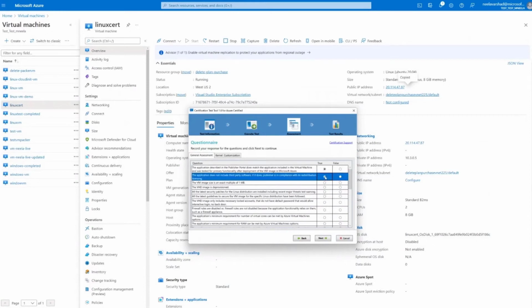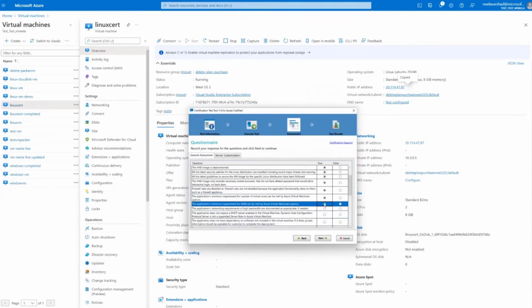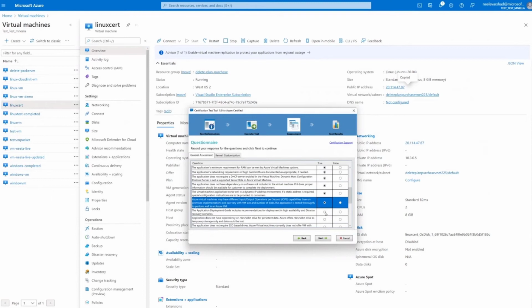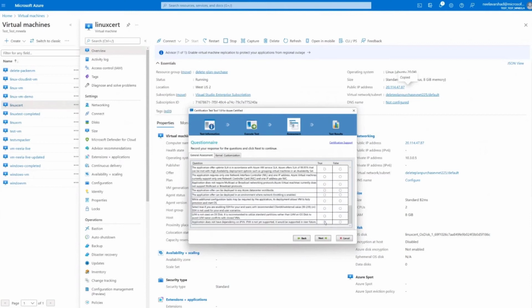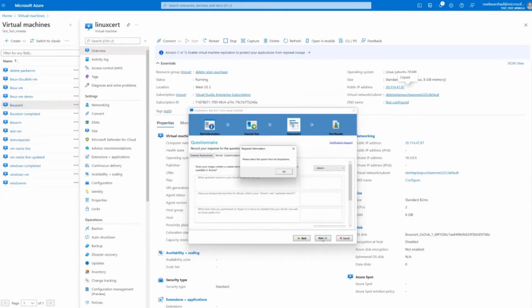But let's just click next and see what happens. This is a quick questionnaire on what you did and what you would need to do. Once you finish running your test tool, Azure is going to ask you a couple of questions to understand whether you're meeting the right requirements. Sometimes the answer to this may be no, which is when you will have to run this certification tool to make sure that you generate a report that can be sent to the cert team. Let me go ahead and do this and show you exactly how a certification report can be generated.